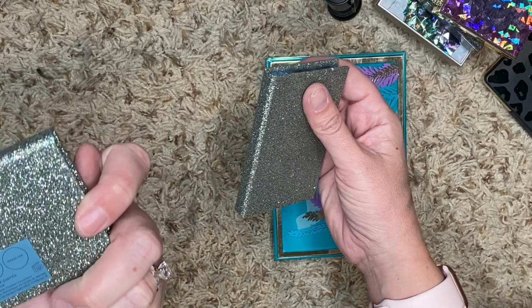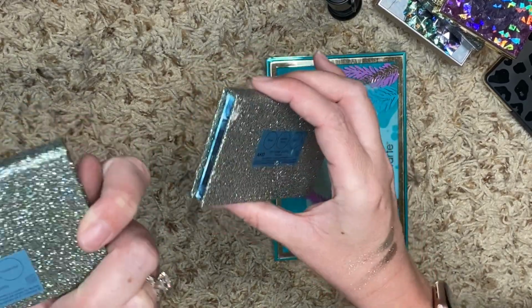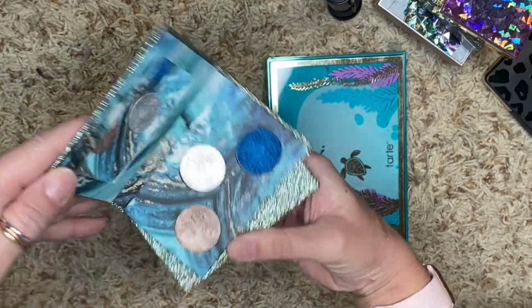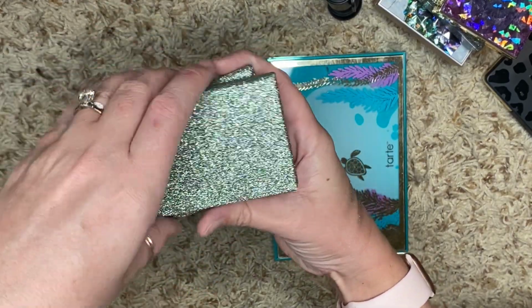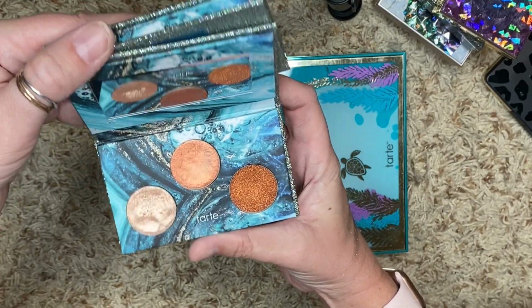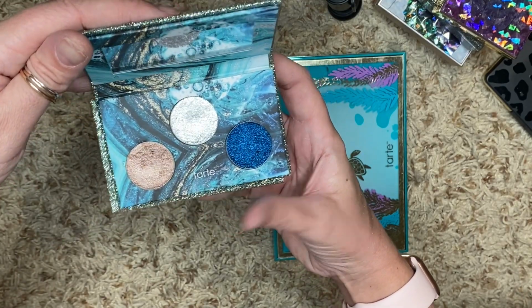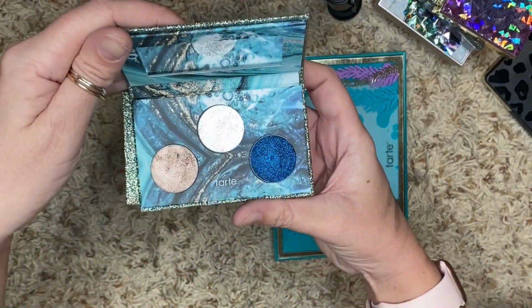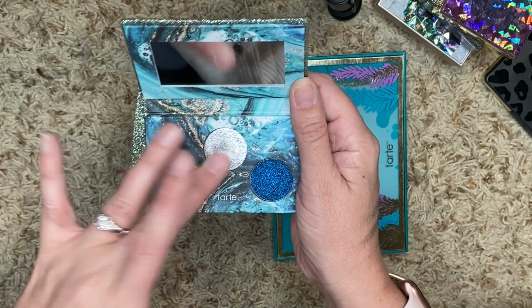We have two of the tiny foil finger paints. This is Lunar, and this is Lunar and Bahamas. These are just really, really old. They are exceptional. I do kind of wish they would relaunch these because they're just fantastic, but they're very, very old. Because they're more cream, they do smell okay, but I just think I don't want to put them on.